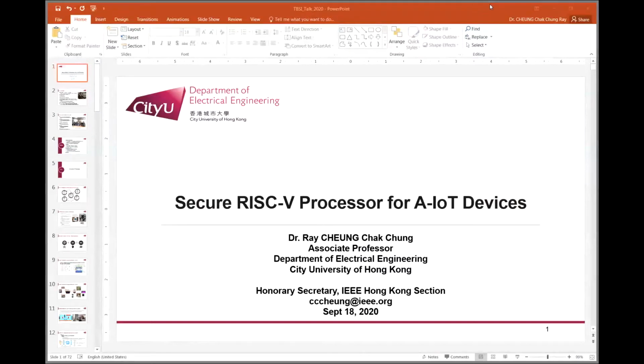So in my talk, I'm going to cover 4 different areas. You may find there is lots of information in this talk. Number 1 is about security. We are going to talk a lot about security. How are we going to enhance the RISC-V security aspect? And second, we are going to talk about the processor architecture. Today we already learned a lot from all the speakers about the exciting upcoming activities in RISC-V, so I'm not going to talk too much on that, only about our augmentation and our research to secure RISC-V. This is our main focus.